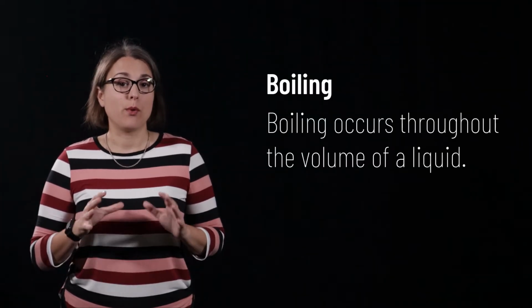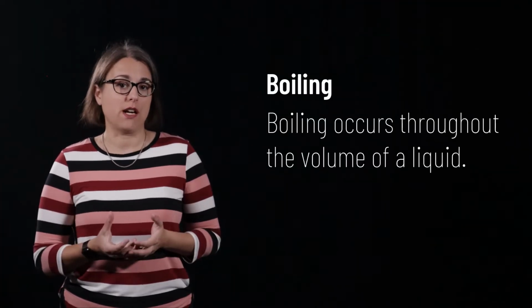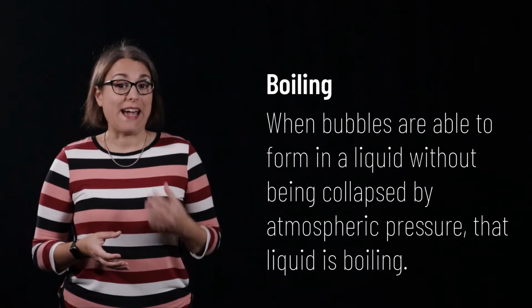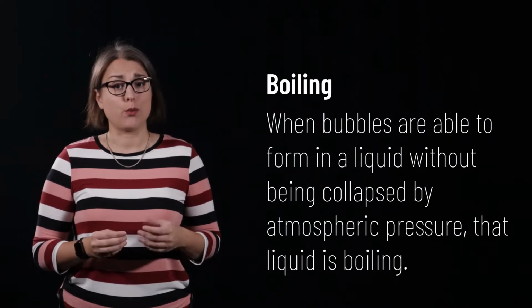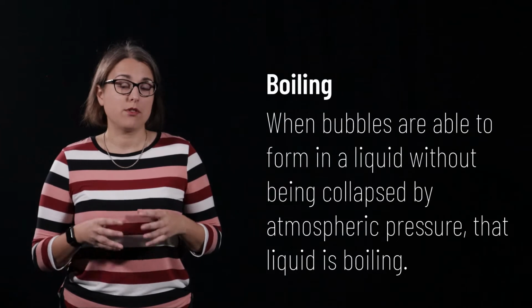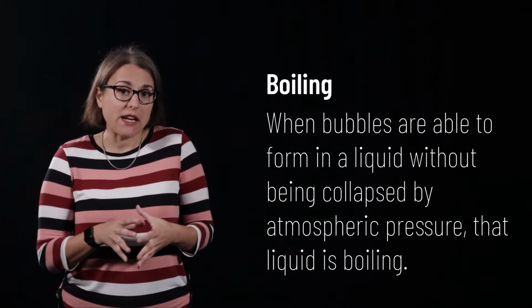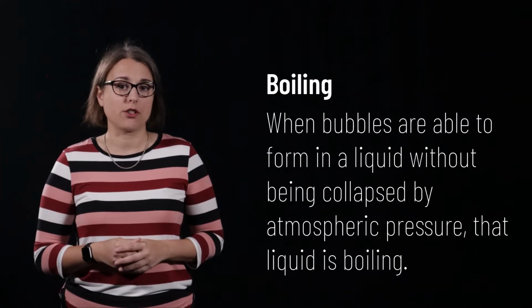For example, I sprayed a small amount of alcohol onto a lab bench and placed a fan nearby. The alcohol evaporates by changing phase to a gas at the surface. The pool of liquid becomes shallower and shallower until all of the alcohol is converted into a gas. Boiling is a volume phenomenon. It occurs when the gaseous form of the substance, which we might call bubbles, are able to form without being squashed out of existence by atmospheric pressure.